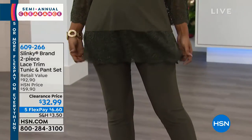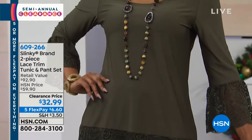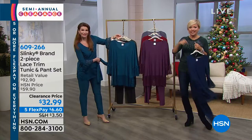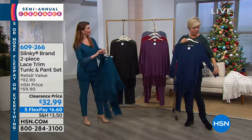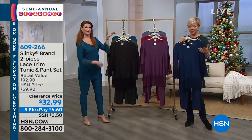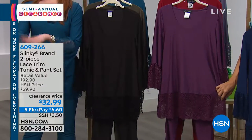A pant like this you can wear with your tall boots, your booties — boots are my favorite thing, part of being in this cold weather season. It's just fun to put the layers on. And this is one of those tops where, even with the bell sleeve, you could definitely put something over top to add a little bit of warmth. But the lace is so feminine.